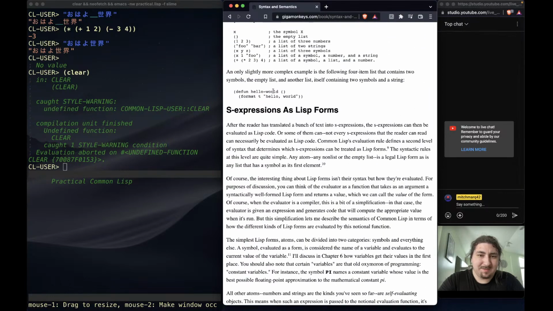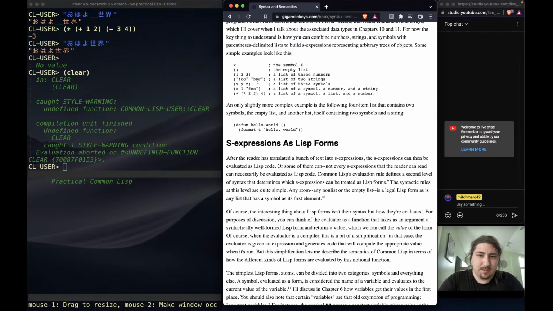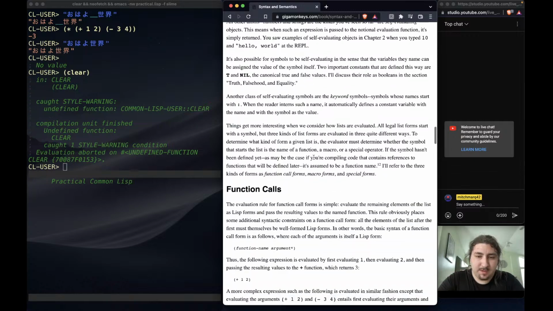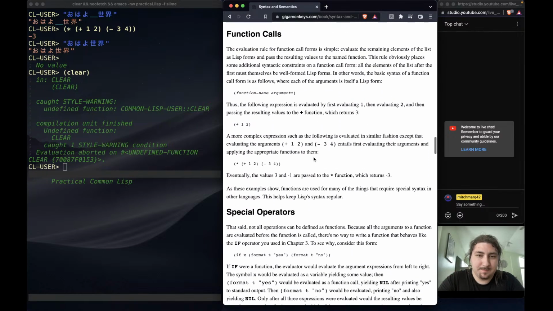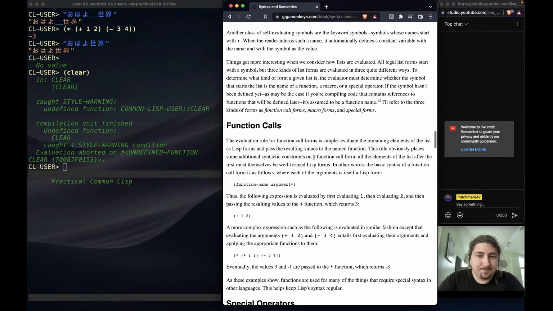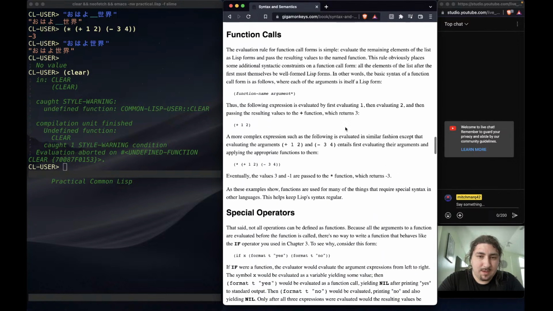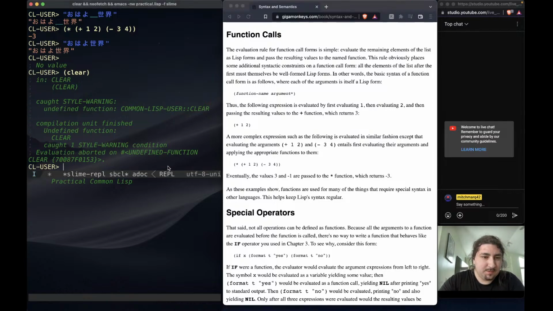Lisp is made up of S-expressions, which is either an atom, or a list of S-expressions. Atoms are just anything else that's not a list. And the entire syntax is just made up of S-expressions. There's also function calls, which are also just S-expressions. That's how they're written, and that's how they're evaluated.